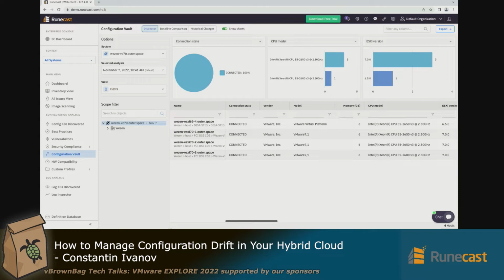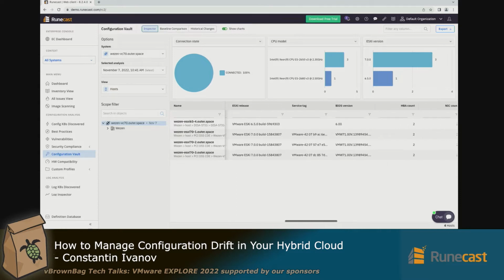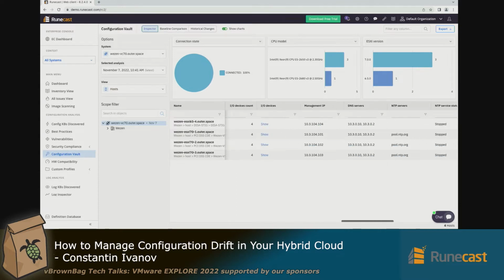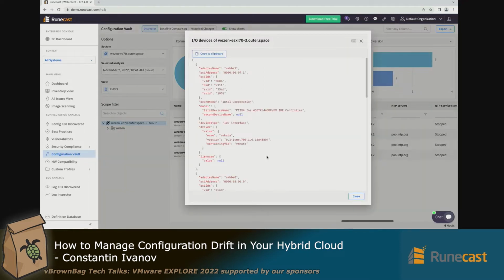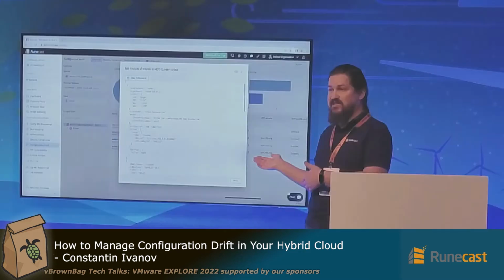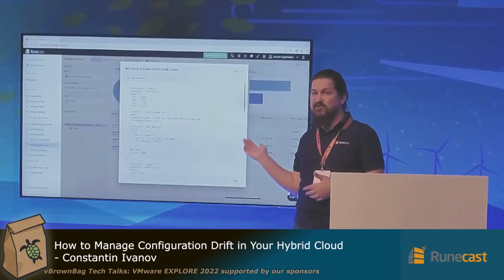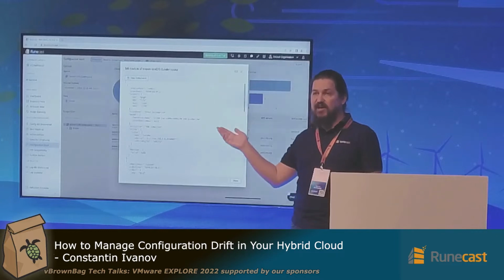This is all cool and great, and you can see all of these properties which we cover here. We are also collecting IO devices, which is normally a more difficult task, as you need to collect it using PowerCLI, or it's harder to see it across all of your ESX servers. We also provide you hardware IDs, which can be used in the HCL as well. We're using these numbers to find these IDs in the HCL.